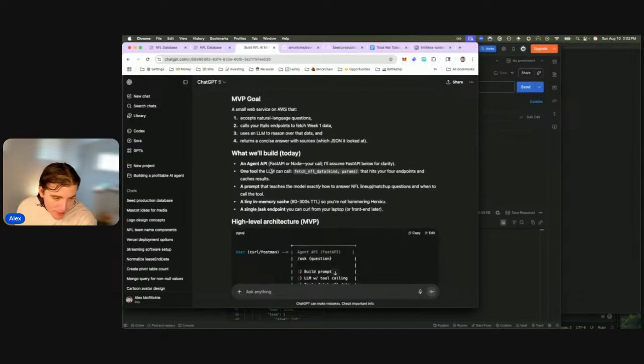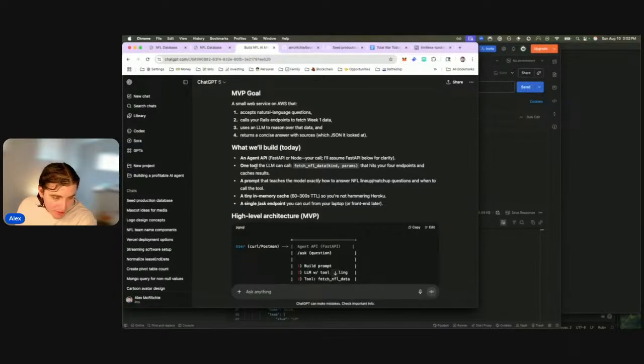What we'll build today: an agent API, FastAPI or Node, your call, I'll assume FastAPI below for clarity. One tool the LLM can call: fetch NFL data.